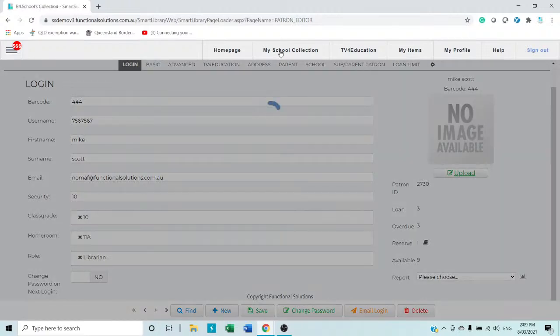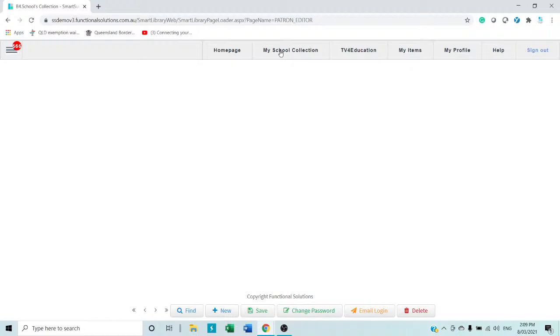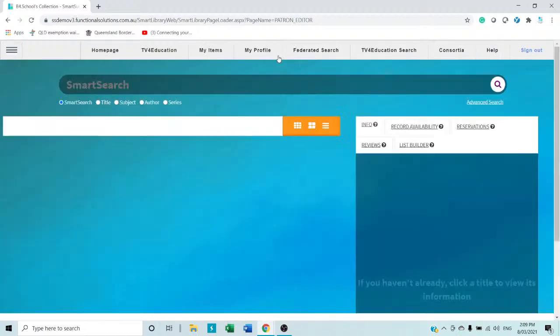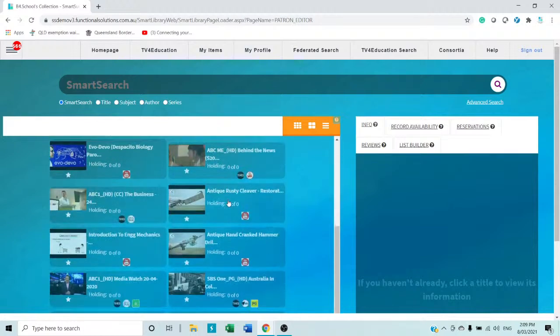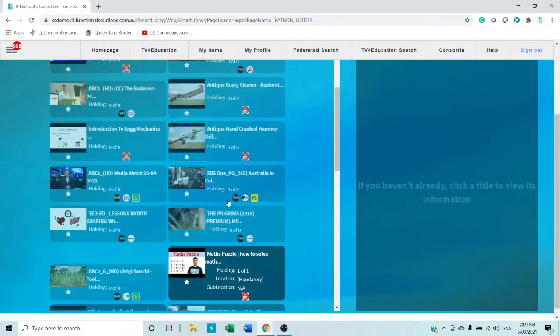Now, let's go to the collection. All right, so in your system, when you go to the school's collection, if I was a year 12 student, I will be able to see only material for year 12 and below. If I was a year 10 student, I can see all the material for year 10 and below. Okay, that's what will appear up here. So if I'm a year 10 student, but this was a year 11 video, I will not see it. I won't even know it exists.